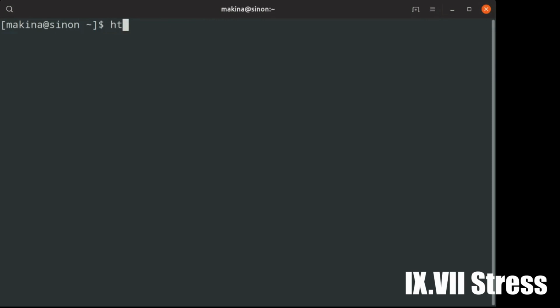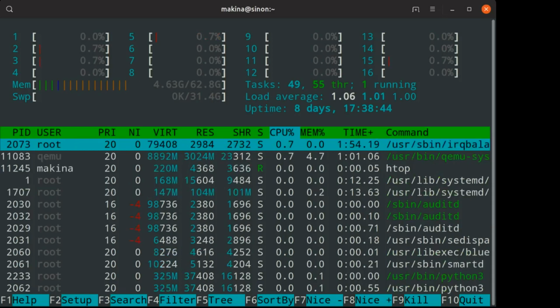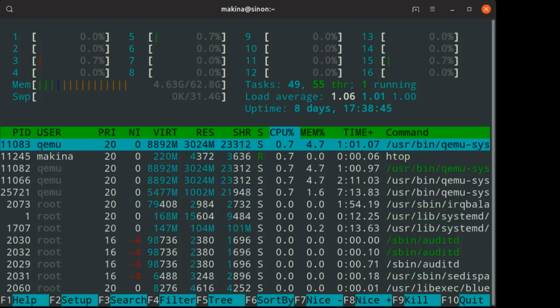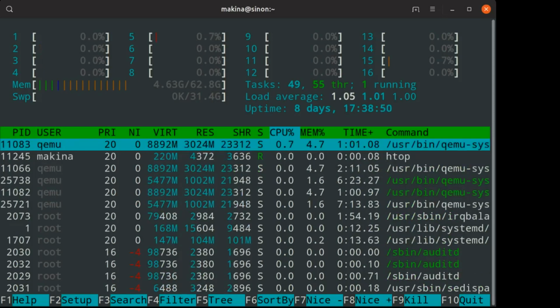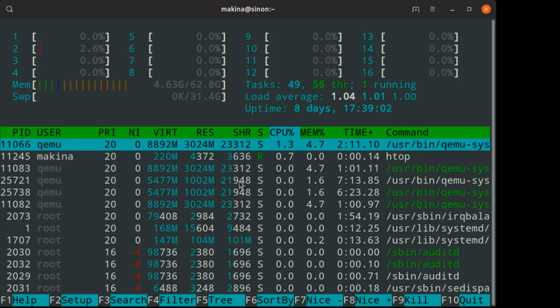So I remember looking at this before. It basically shows what the processor's doing, or what the processors are doing, in fact. I thought it would be a good idea if I stressed out the virtual machines a little bit to see what would happen to this chart.